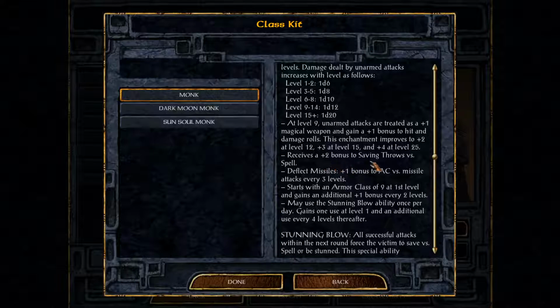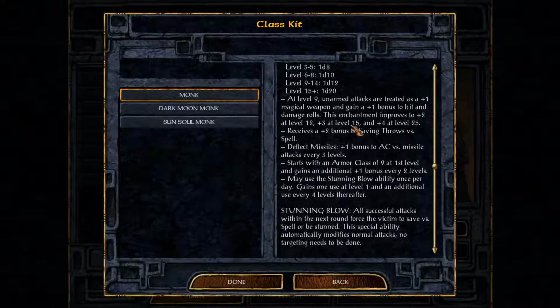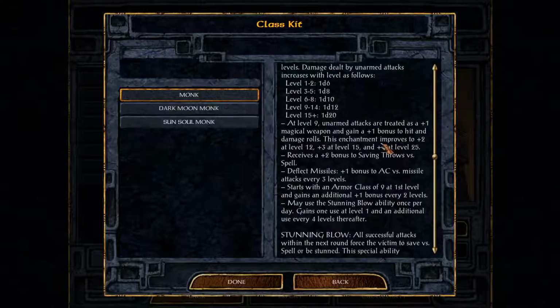And they get the bonus to saving throws and deflect missiles. They're very good against missile attacks. So at the higher levels, when they finally start getting good, they get really, really good because they have lots of defenses that are very hard to crack, and their fists can finally start counting as magical weapons to hit things.